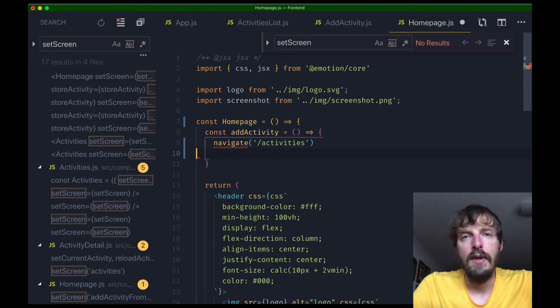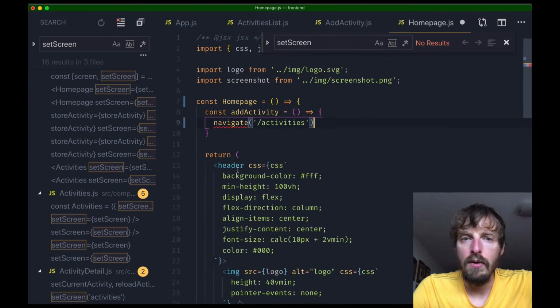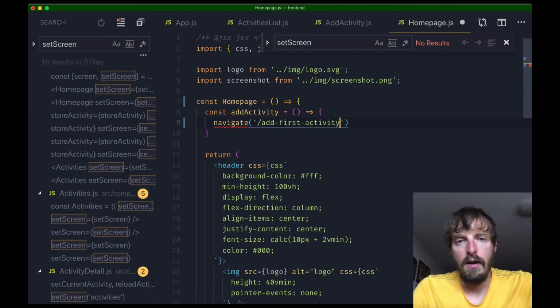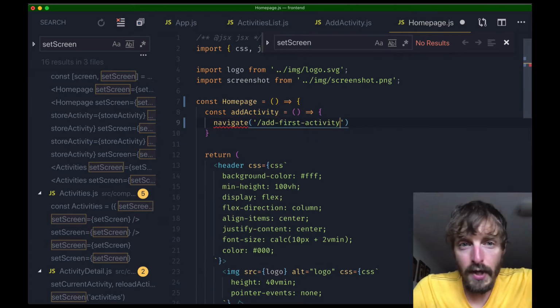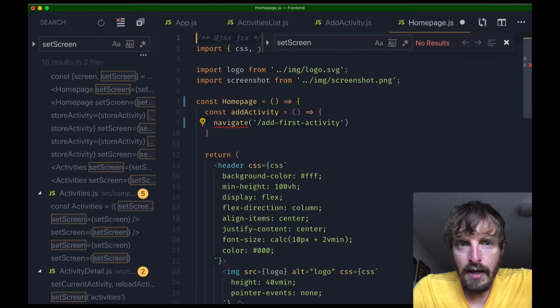And instead of calling add activity from the home page, I'm going to trigger the URL add first activity. I need to import navigate again. All right.